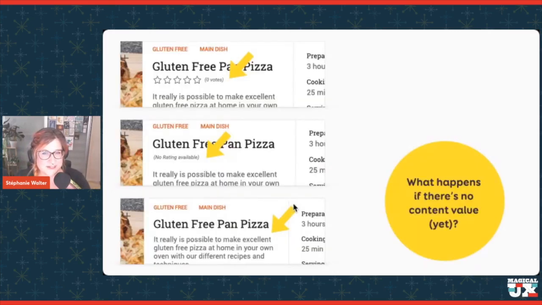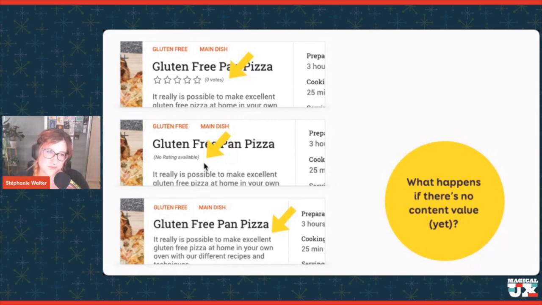And then we have fun things like, if we don't have any votes, what do we do with the stars? It might be confusing. So here, if I look at it very quickly, I don't see any stars, so I might think, okay, the recipe isn't that good. But the reason why we don't have any stars is because we don't have any votes. So maybe here we might need another design. Maybe we could say, if we don't have votes, we don't put the stars. We just put something that says no rating available, to not mislead the user into thinking that this recipe isn't good.